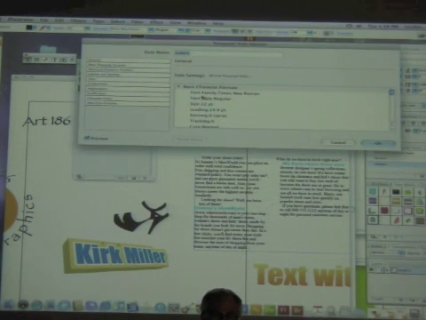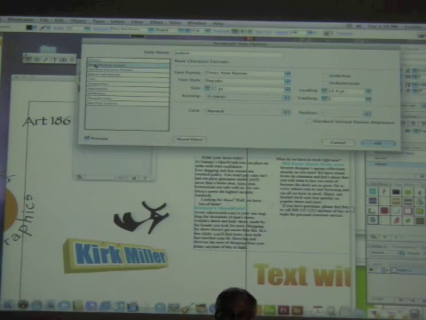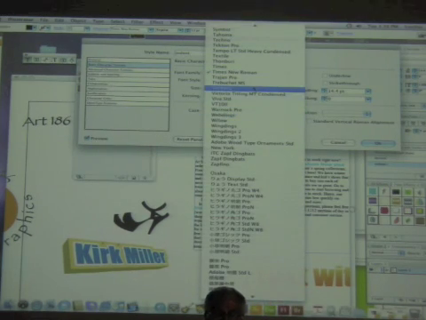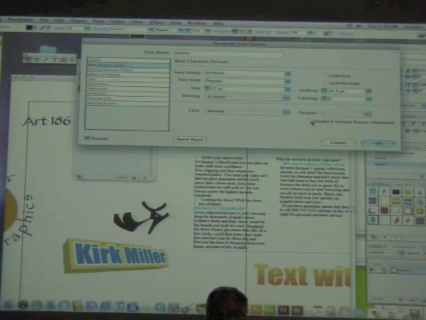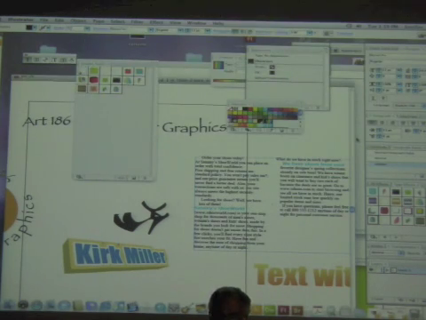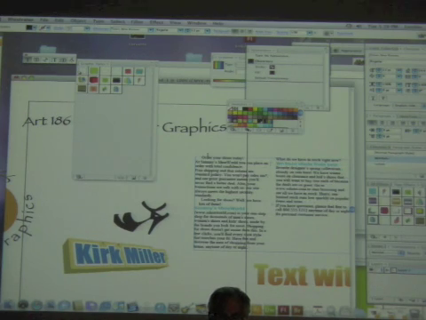Notice the size for the basic family of characters is 12 point, the leading is 14.4, the kerning is 0, and the family style. Well, I can come back in here and change all of these. So I can go to General, go to Basic Characters, and within all of this, if I want to change the whole thing to Verdana now, I change it, and wherever I've used it, it should change. And did it? Let's go back to normal. It didn't. Oh, come on, Kirk. Oh, you're making a fool out of me.